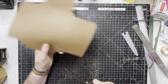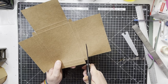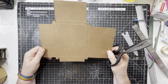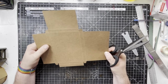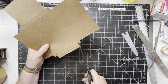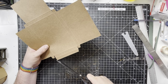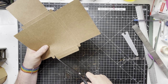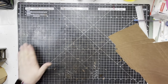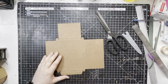So, okay, so there we go. We'll just cut those off. Oh dear, that was so much of a little fraction off that it wasn't really worth cutting off. Now, we're going to do that same sort of shape on this outer one. Yep. So now you've done all of that cutting. You've got your Aztec pyramids or whatever they are.